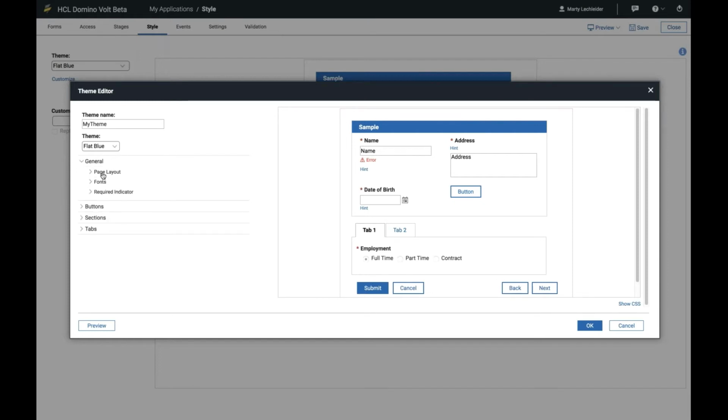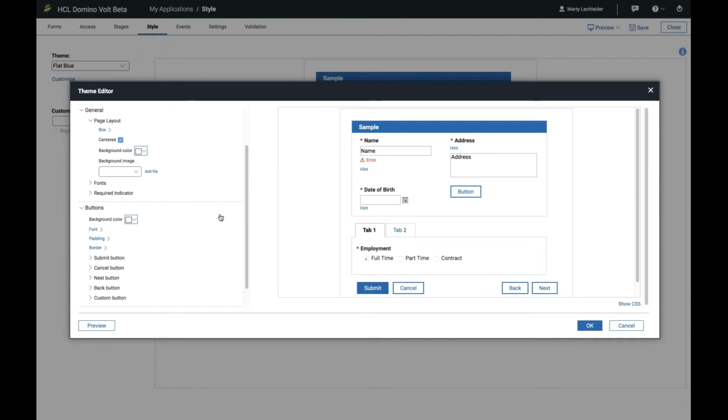So in general, what you can do is look at how the page is laid out, then you can get into fonts, and this is kind of at a global or general level. So maybe I want a drop shadow or a box. Maybe I don't want it centered. I want a background image. So this is quite useful. You can have the entire screen with an image, and then you could have your form on top of that.